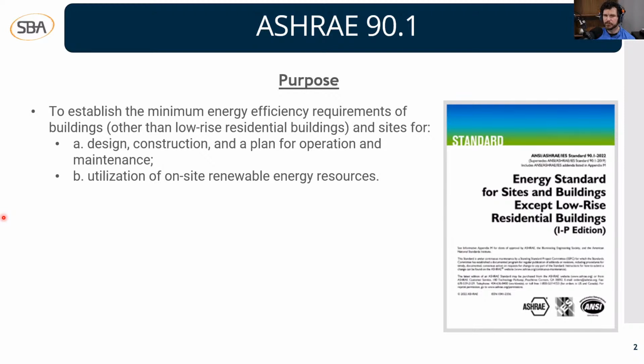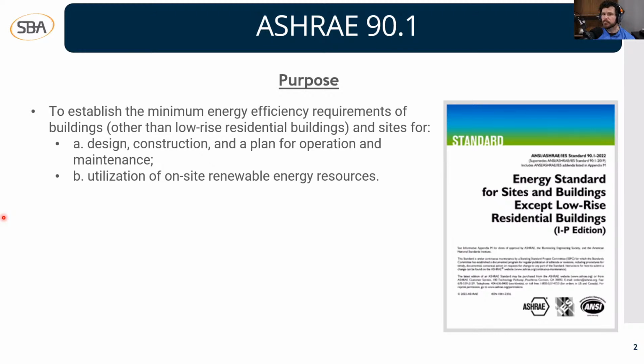Now, why do we do this? Because buildings account for roughly 40% of all energy use in the United States, and a lot of that is wasted. Poorly insulated walls, oversized HVAC equipment, and lights that stay on too long, maybe even 24/7, you name it, we're wasting a lot of energy.